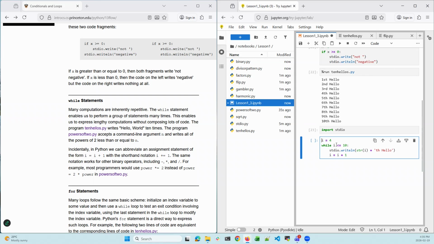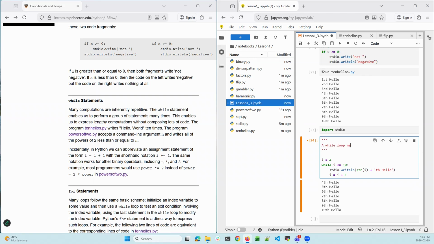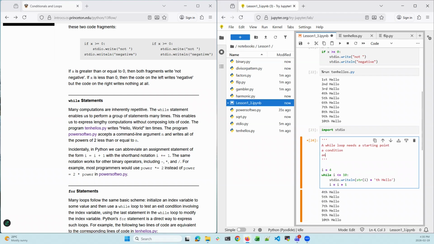With any while loop, when you have a loop, you need a few things. A while loop needs a starting point, a condition, and an iterator.